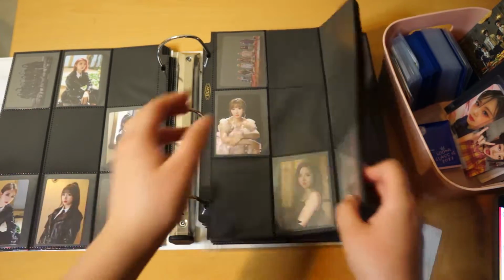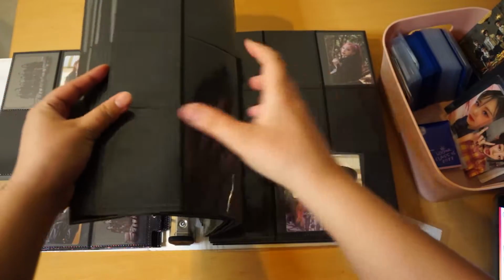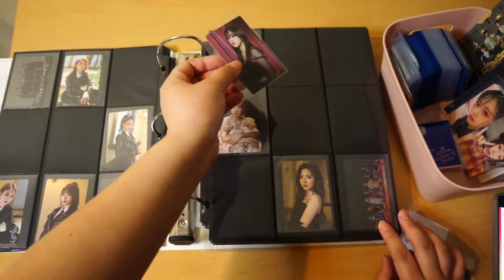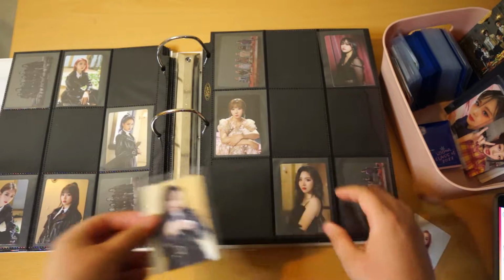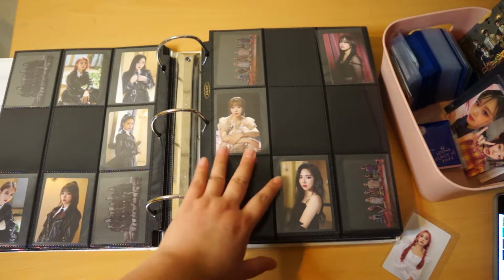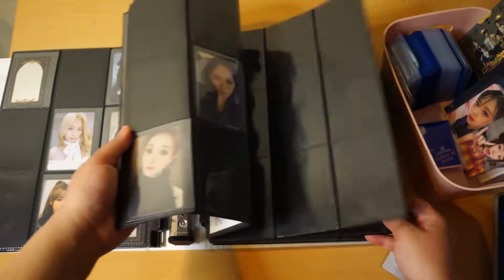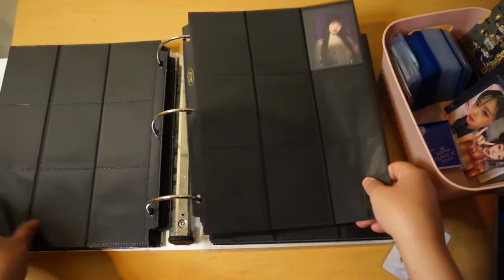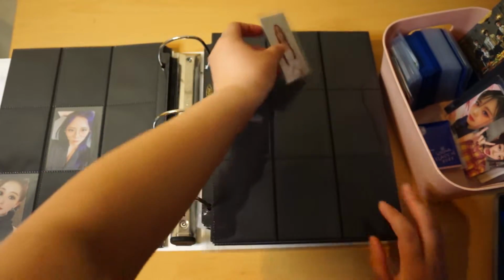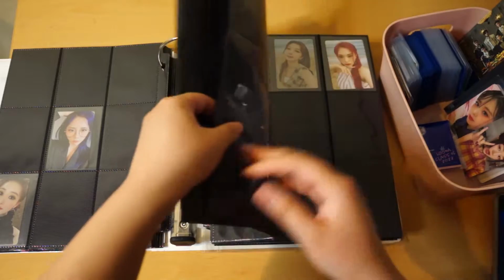Oh, I am such a mess right now. But when am I not? Okay, actually, I moved those from earlier out because this one goes here and this one actually goes here. And then I think this is too far. I thought I had more cards from this design, but I guess not, so I'm just gonna slip it in there. And then okay.